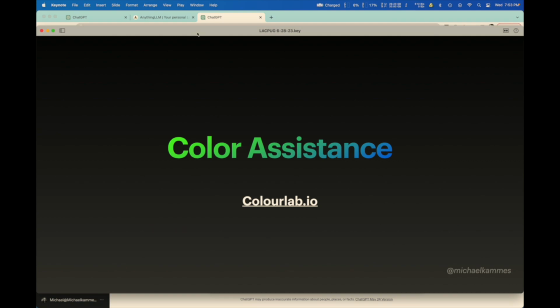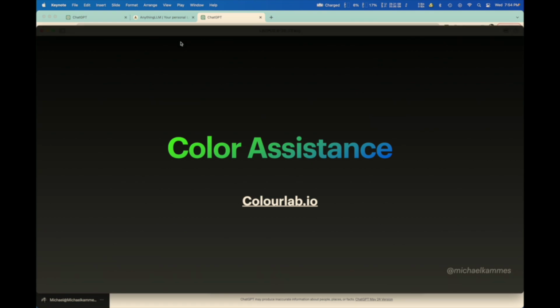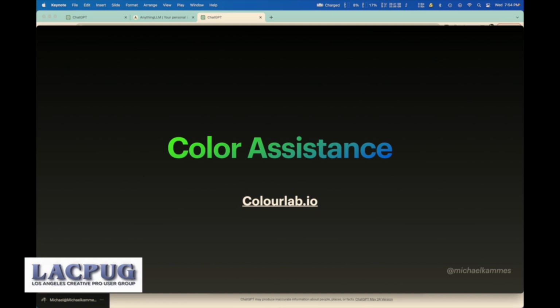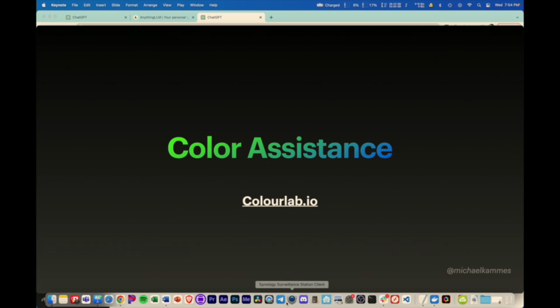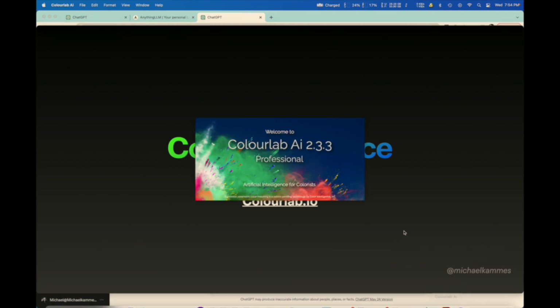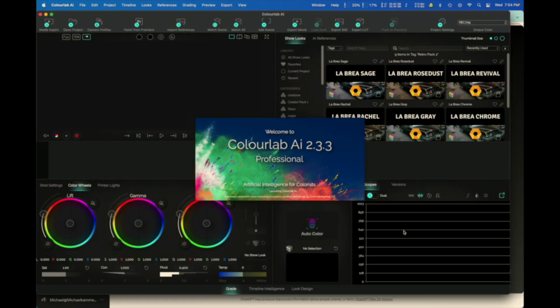I'm horrible at color grading. I have a partial color blindness. I know that's not an excuse, but I like to lean on that. That's my crutch. So there is a tool out there called Color Lab, and I think the line is COLOUR, because it's for you. I think that's what Jeff Greenberg says. There's some marketing there, but it's an application called Color Lab. As you would imagine from an application called Color Lab, it does color grading. But its claim to fame is that it can also use AI to help get you to that first grade.